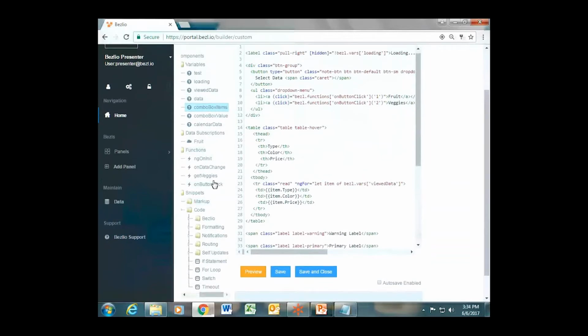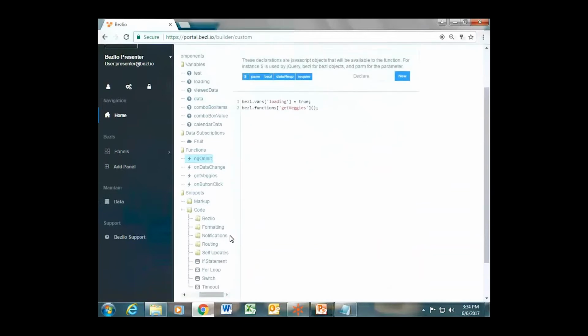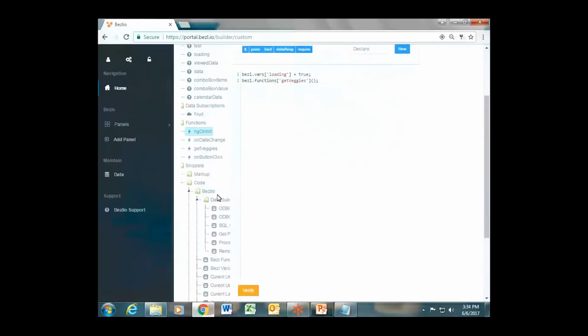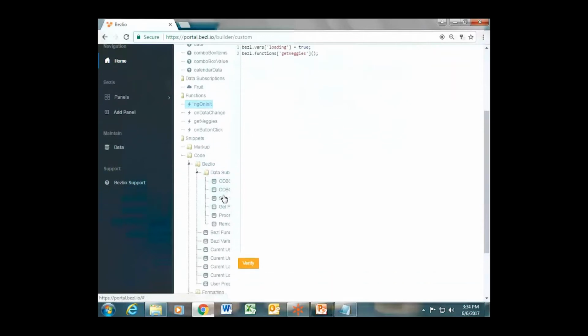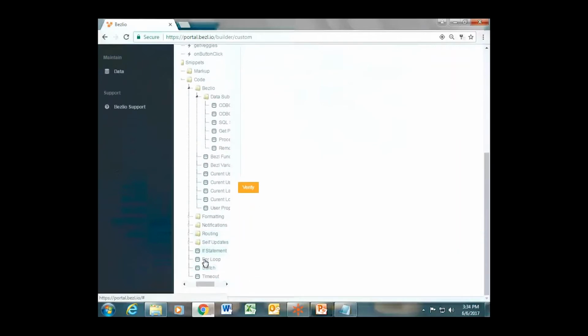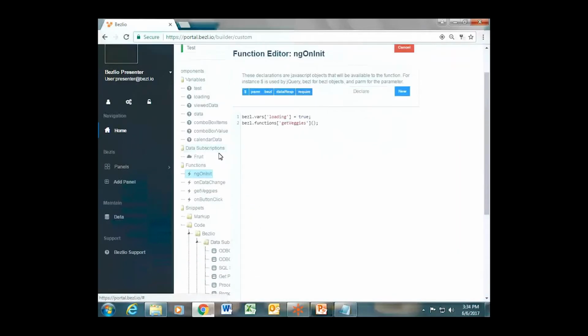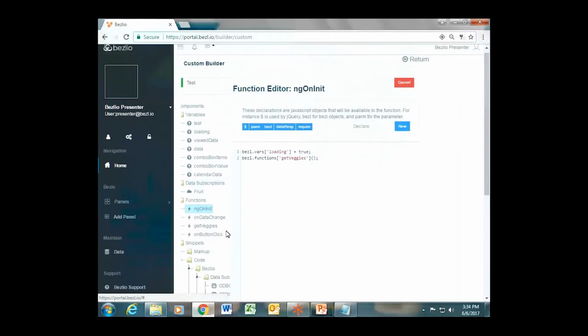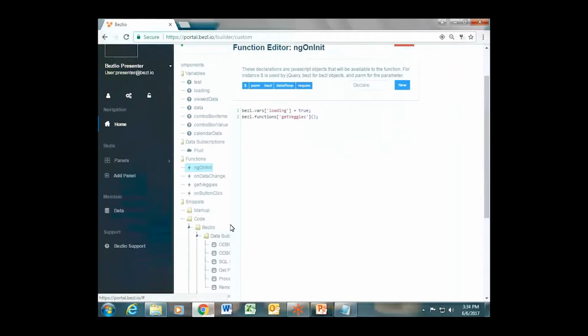So onto the code snippets here. We briefly talked about the data snippets, and we have some basic ones like ODBC and SQL to help you start if you don't want to use the data descriptions builder. The data descriptions builder and these snippets act the same way and they're viewed the same way in Bezlio itself. It's just two different ways. If you wanted to add a data description later on in Bezlio and not have it fire at the very beginning, this is a great way to add data descriptions.